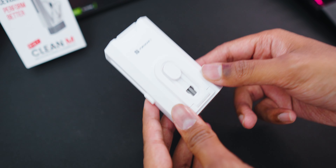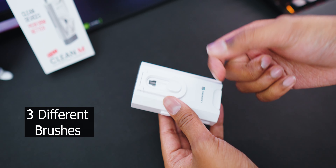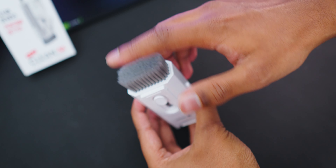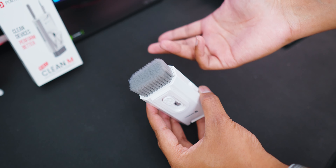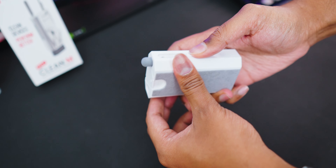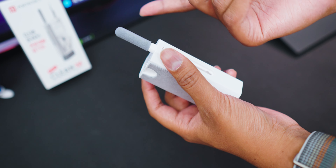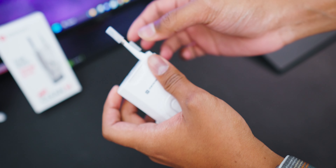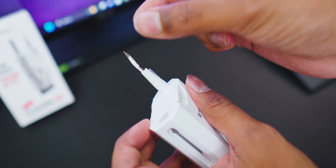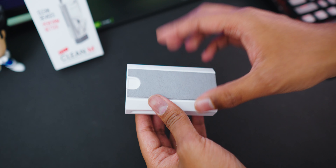So this is the eight-in-one multifunctional cleaner. It's got three different kinds of brushes which you can easily access by sliding the levers. Simply slide it out and you have a soft hairbrush at the bottom, using which you can easily clean your keyboards, laptops, or even your car AC vents. On the left and right you have levers — sliding them gives you a cotton bud you can use to clean your earphone cases, TWS cases, or any hard-to-reach places. On the other side is a multifunctional tool to clean silicone tapes or small holes. One more tiny hairbrush is also there for detailed cleaning.